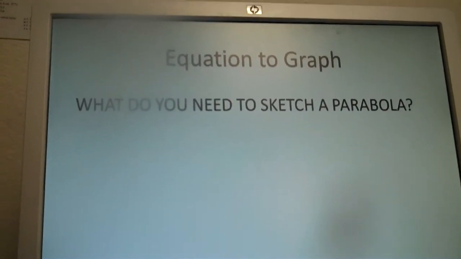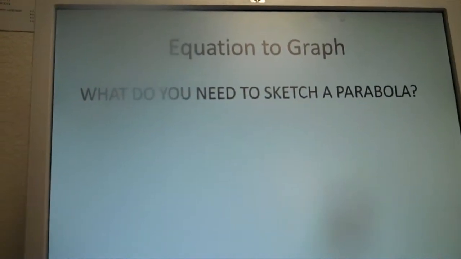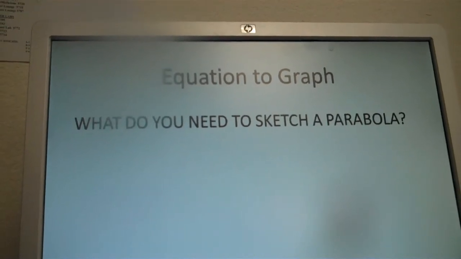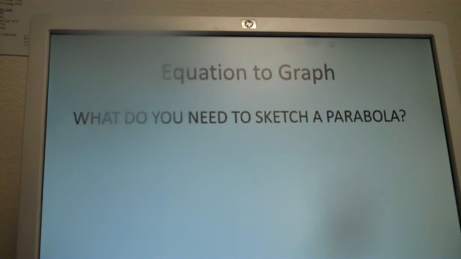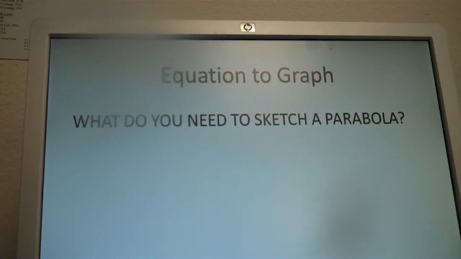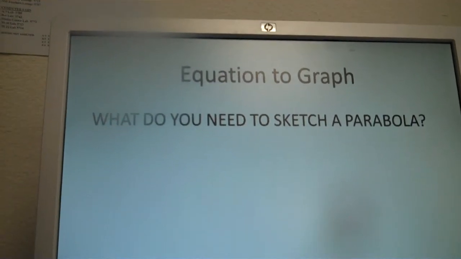To give you some direction, I know that you need points to put a graph on a grid system, but don't just say points. Be a little bit specific. What points do you need? If you look at yesterday's activity, what points did you have to have to be able to make all those graphs? Take a second, pause the video, and write those down.